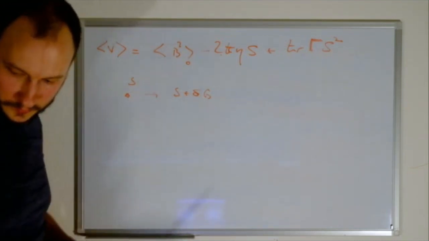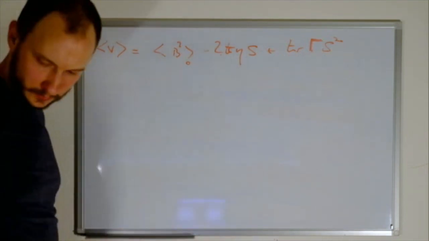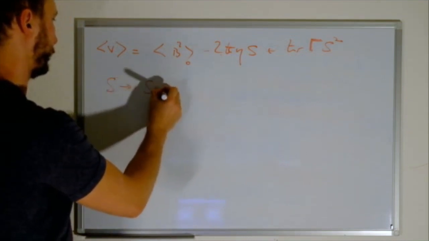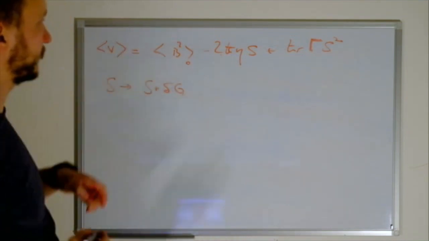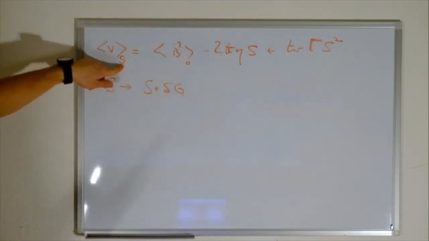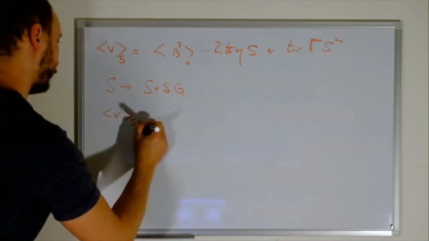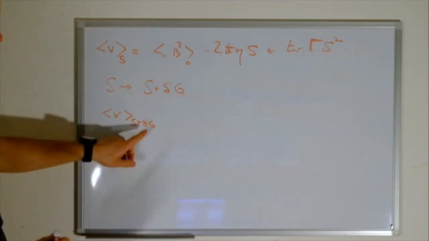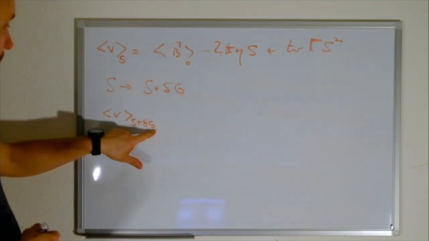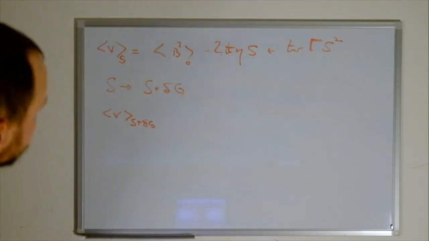So it's really the most trivial minimization problem we can have. We just check that it's a local minimum. So S goes to S plus delta G. Let's see how this expression is affected. We'll call this the variance for the measurement strategy S. What is the variance for the measurement strategy S plus delta G? And of course we do it just to the first order in delta. Delta is a small parameter, and G is any Hermitian operator, because we can shift this observable in any Hermitian operator direction.